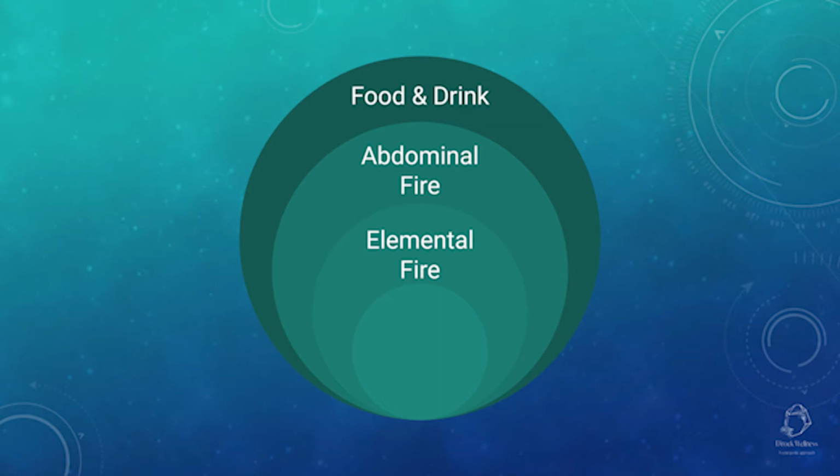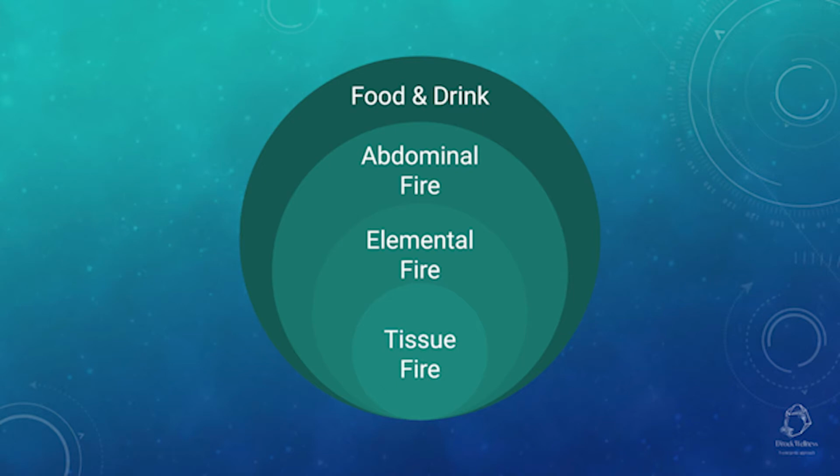Next, once the food and drink is absorbed by the abdominal fire, it moves on towards the elemental fire. This is considered the 5 fires and is primarily the function of the liver. This is where nutrients are broken down further into the 5 great elements, space, air, fire, water, earth, and then transformed into the 7 tissues to be transported through the bloodstream to the various body parts.